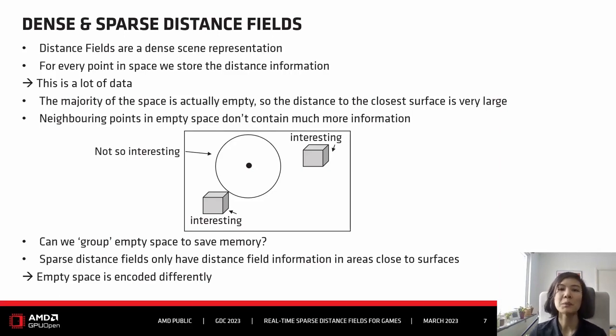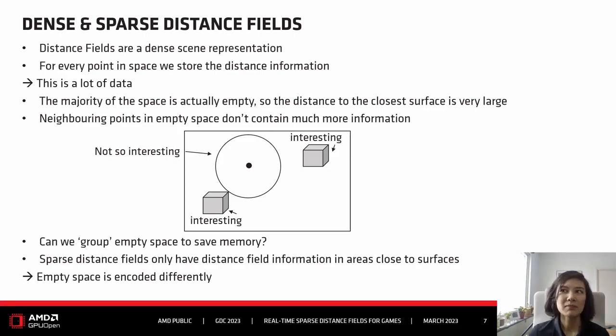Well, distance fields are per se a dense scene representation. So for every point in space, we store the distance information. This is a lot of data, especially if you consider that most of the space is actually empty. So neighboring points in empty space don't have so much information compared to neighboring points close to surfaces.